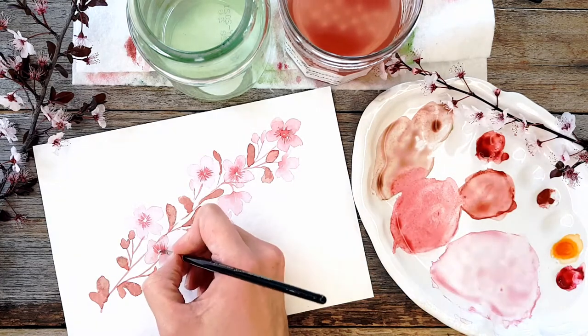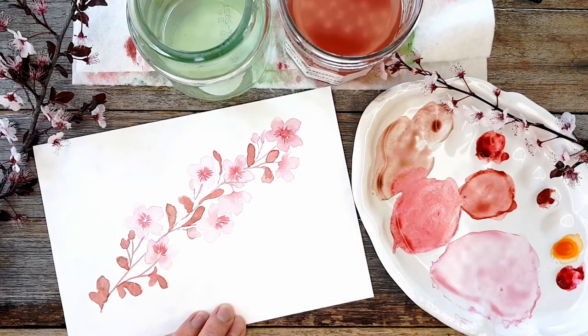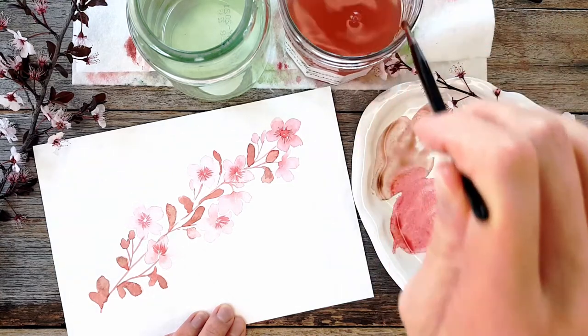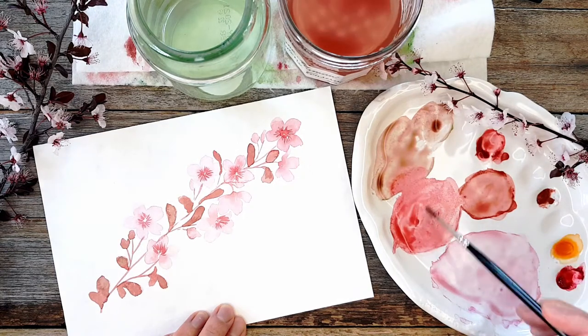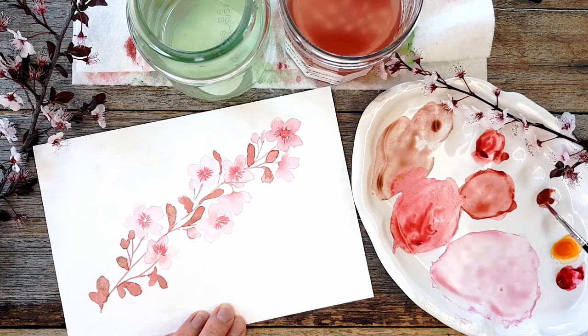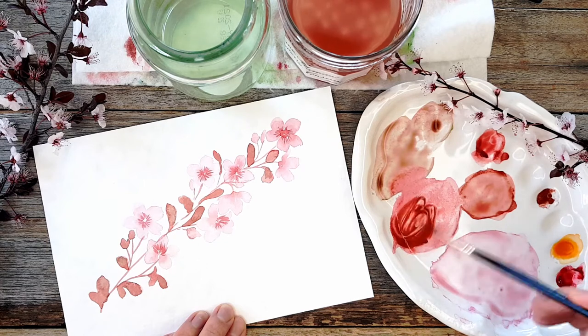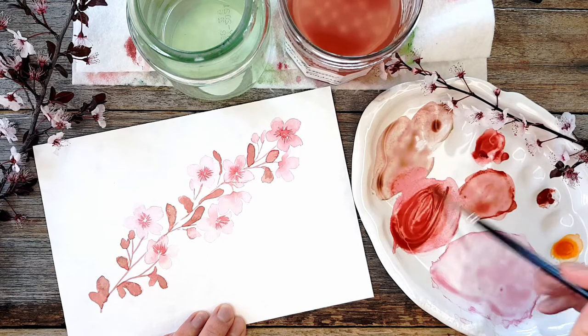Getting a little bit of darker burgundy in my brush. And I was going to use this orange color that I'd mixed earlier to do the dots of the stamen, but I think that instead I'm going to make my burgundy a little darker and more concentrated. So I'm adding in more of my burgundy, and then I'm going to dab in a bit of brown just to darken it up. Oop, a lot. Anyway, don't mind me making a mess of my palette as always.